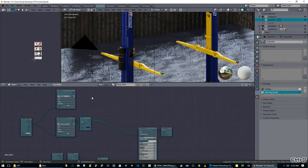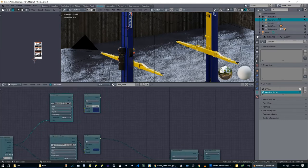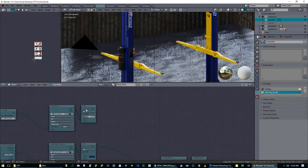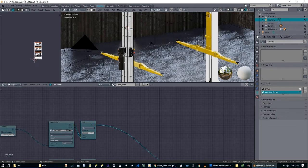So we're going to do the same thing here. We're going to take this mix node and we're going to mix in the color here with the alpha, and instead of using this UV node, we're going to use an input UV map and choose the warning decals. So if we look at this, it looks horribly wrong.